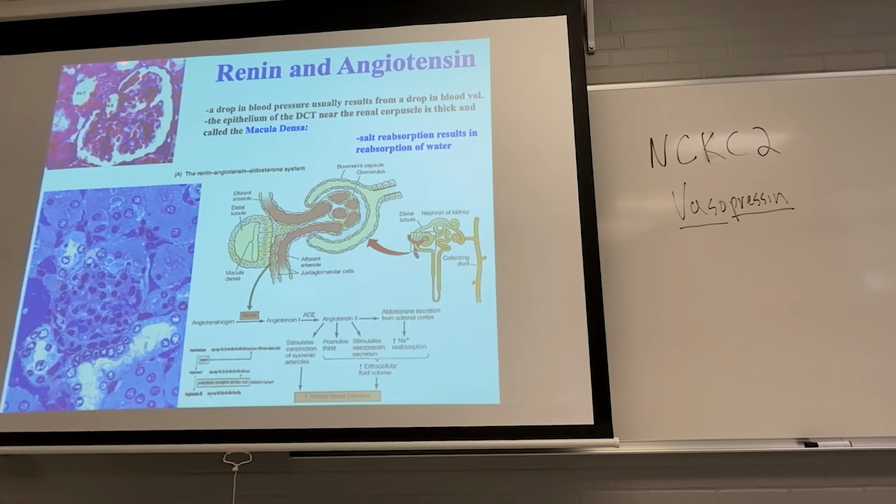Here's another one up here of a mouse, again showing you a cross-section of everything. So here's the afferent arteriole, glomerulus, Bowman's space, right? Bowman's capsule, DCT, and notice the tall, darker cells here on the blood vessel side, macula densa. And then you see these little cells right here that are between the DCT and the renal corpuscle.